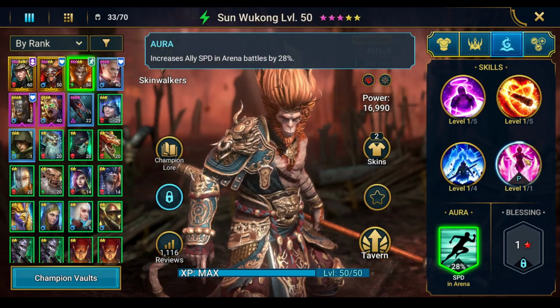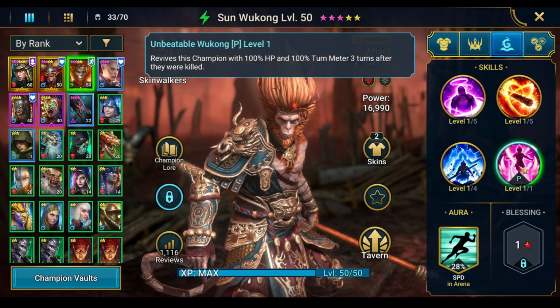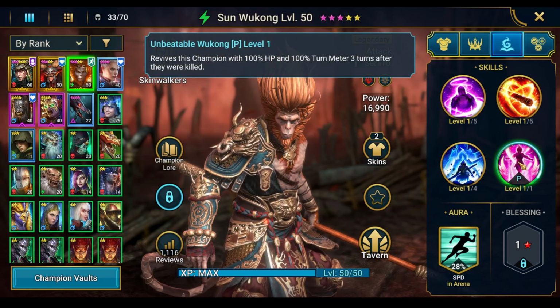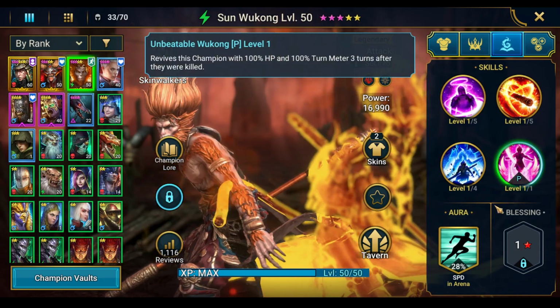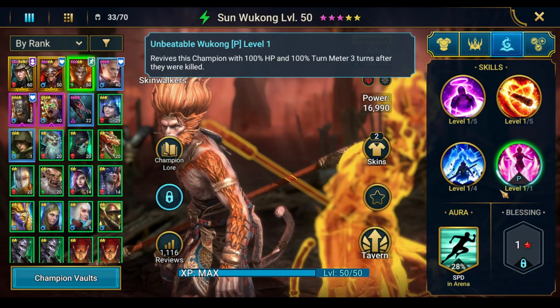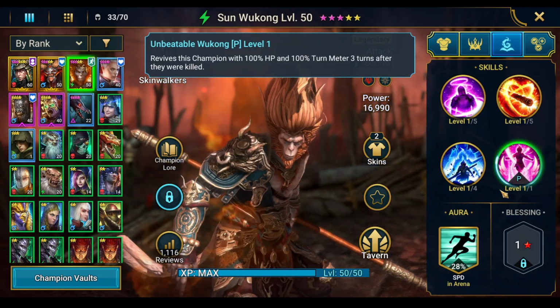He has a great passive where he revives this champion with 100% HP and 100% turn meter 3 turns after they were killed. So even if Sun Wukong dies, if you have another champion alive, he will come back again and again.